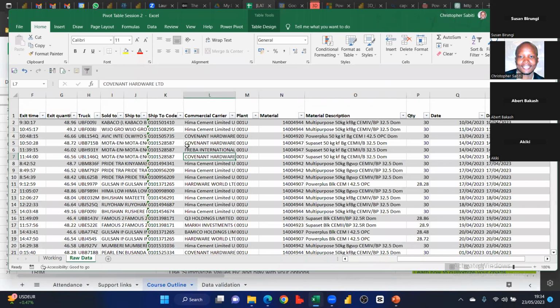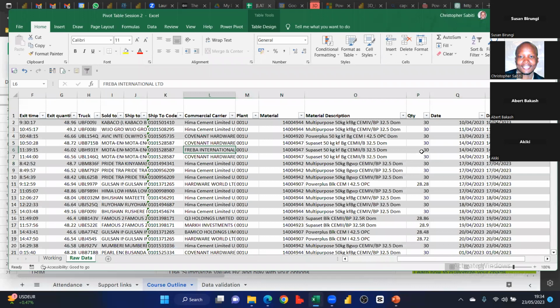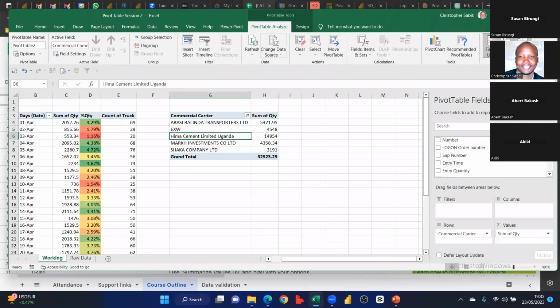Is Freba part of this? No. So if we go to Freba's data, instead of 30, let me make it 3,000, such that this number goes up. Now, when you come to this working, and I refresh my table, Shaka will automatically disappear because he was number 5. Freba has come in and he has become number 3.